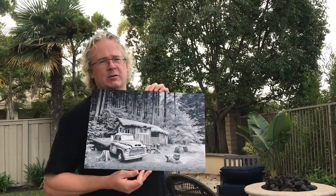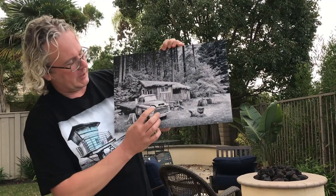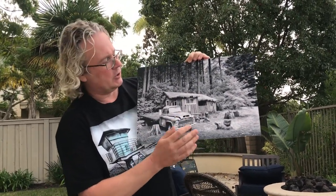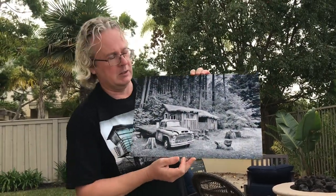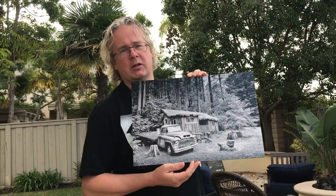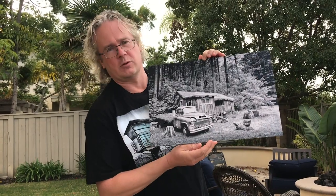Hi everyone. Today I'm going to color this black and white photo of mine, which is of a mid-1950s Chevrolet pickup truck, which I shot when I was on my California road trip with my daughter Katie. We drove from the Humboldt Redwood State Park towards the ocean, and this was at Hales Grove.